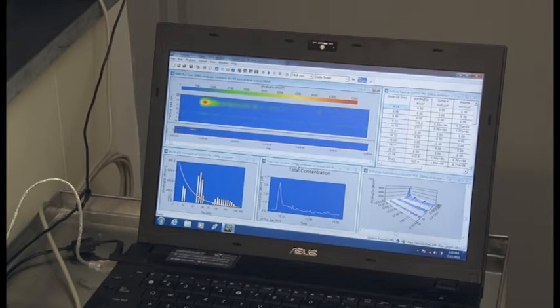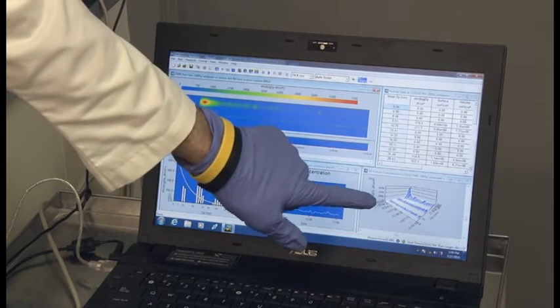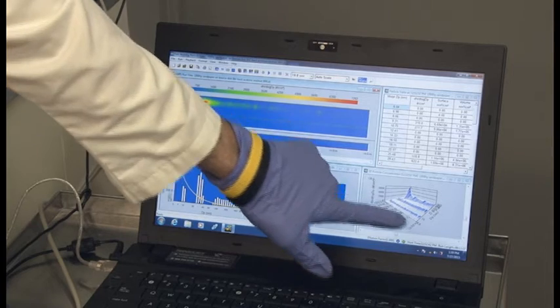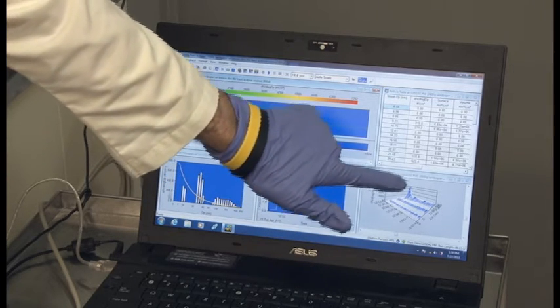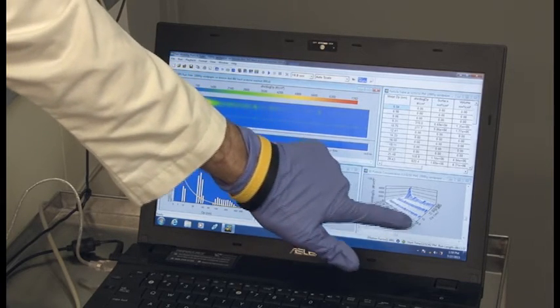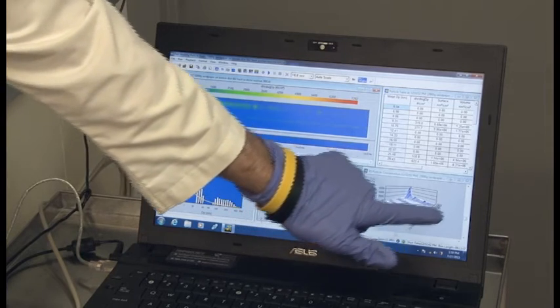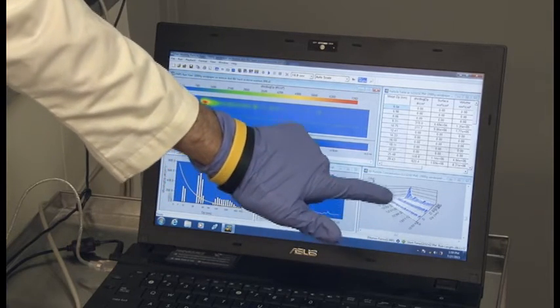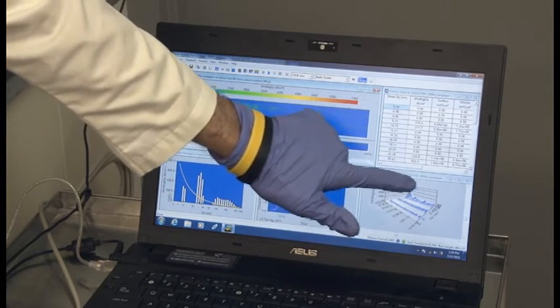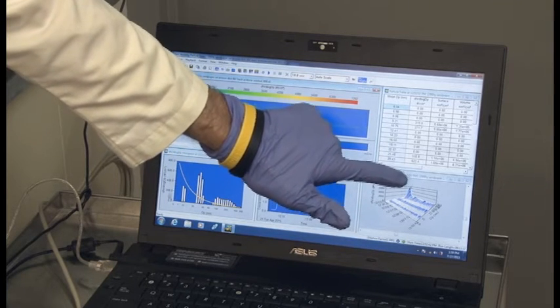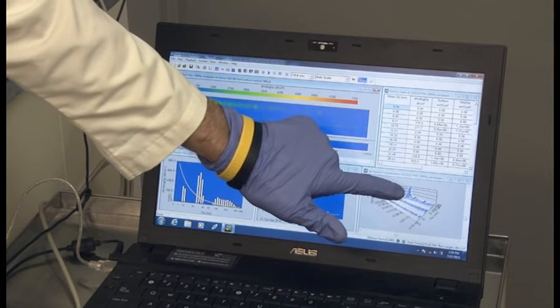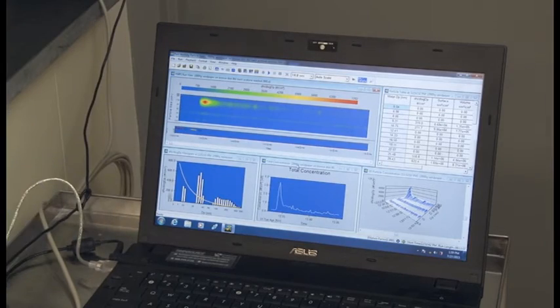The data from the fast mobility particle sizer is a little bit more complex. For each time point, it gives us the entire particle size distribution. So you can look at it in a 3D plot and see as time progresses, you see where the initial start of the abrasion was, and then it's returned to baseline. And here, on this axis, we can see the particle size distribution. So during the abrasion, we see most of the particles were released in this higher particle size, with peaks in the middle and a very low particle size as well.